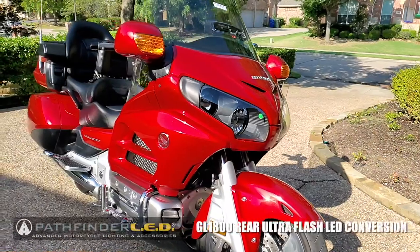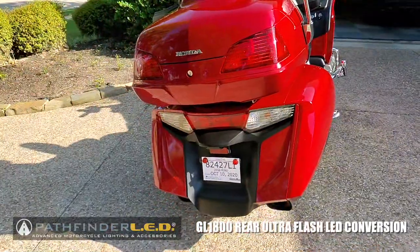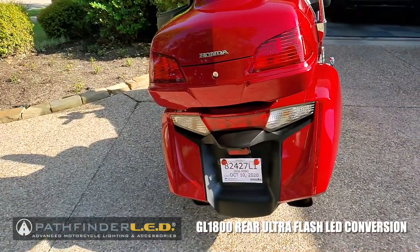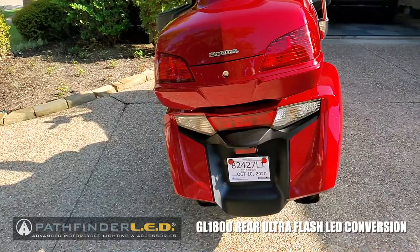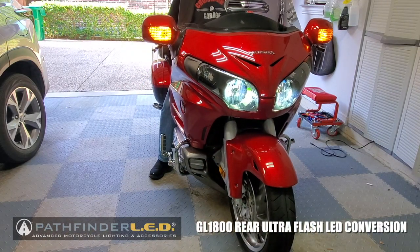Today on Cruiseman's Garage, we are going to transform this 2016 Honda Goldwing with a rear-end LED upgrade kit from PathfinderLED. So let's pull the bike into Cruiseman's Garage and get started.